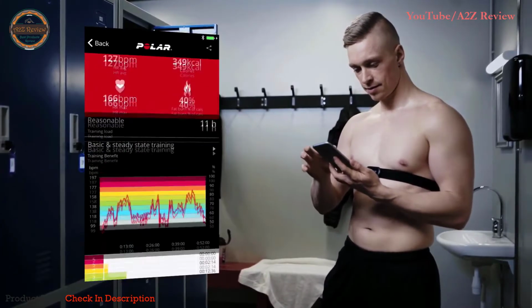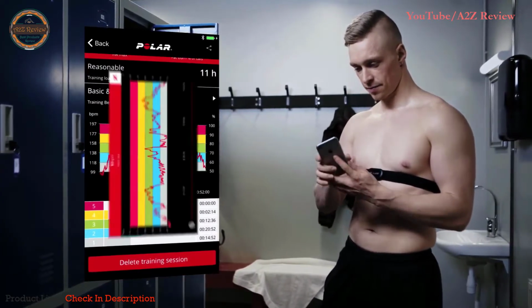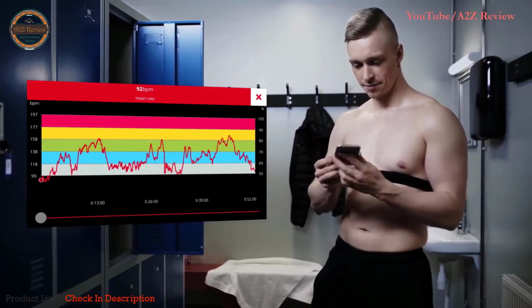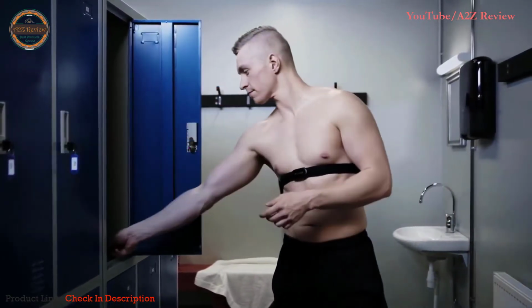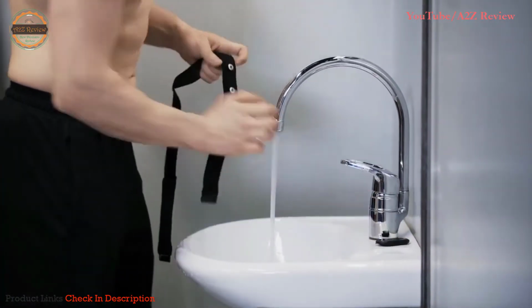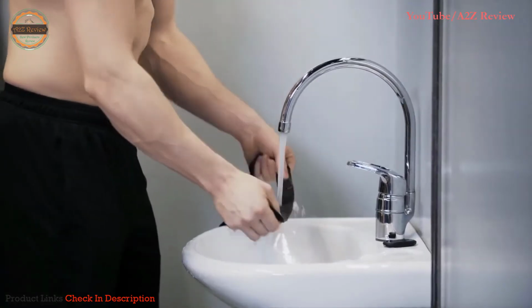After the download, you can view the training summary in the app. Note that the H10 can only store one training session at a time, so you'll need to upload your last session before starting a new one. Whatever you do, with the Polar H10, your heart rate monitoring is more accurate than ever.